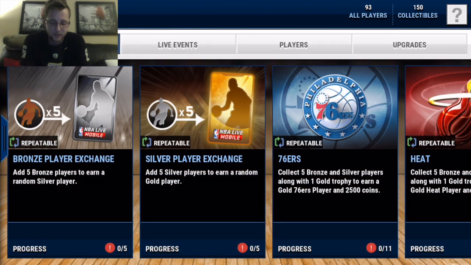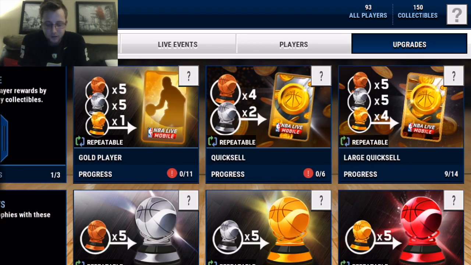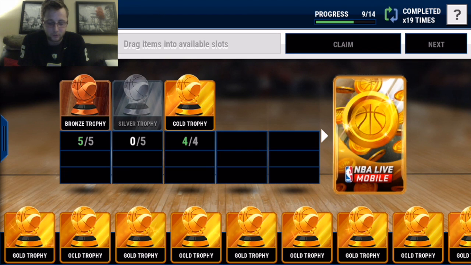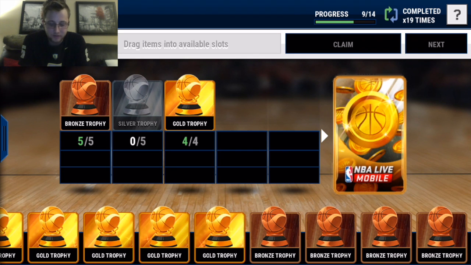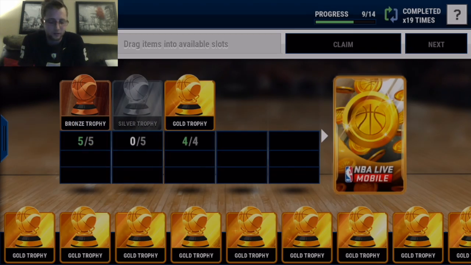Especially at this time, and you get to open packs, right? Like that's part of the fun of this game, is opening up some packs and things like that. So the other thing you can do is you can really hope to get lucky and do large quick sells. So large quick sells you can get anywhere between 1,000 to 1,000,000 coins.